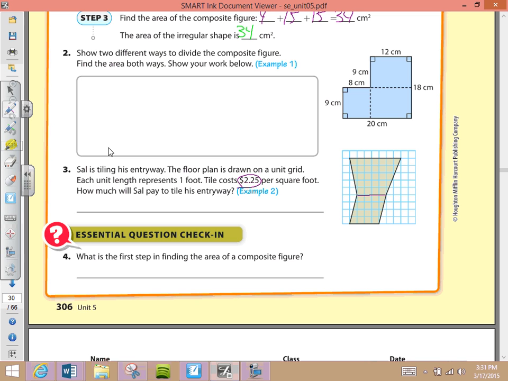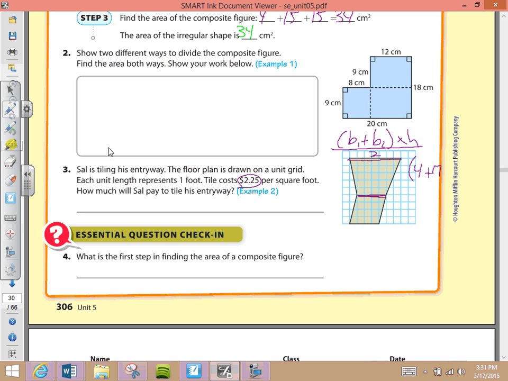It has at least a pair of parallel sides, right? That's really all you need, at least one. And the formula for that one, I told you to change it to base 1 plus base 2, times the height, divided by 2. It sounds like a lot, but it's really not a lot. Base 1 always uses the bottom one. So it'll be this one. What is it? 4, right? Plus base 2. Base 2 is the one on top.